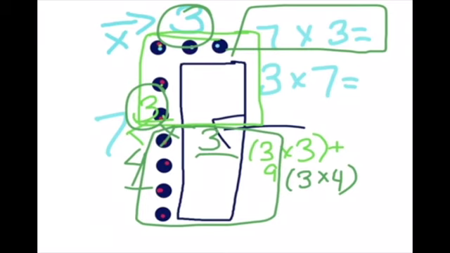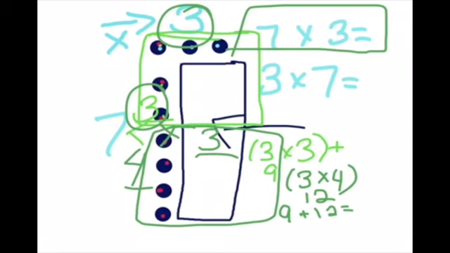And that's just like what we did with the array that I could see all the dots, right? We didn't count each dot one by one, so we didn't need them there. So we know 3 times 3 is 9, and I know from the last problem that we did, 3 times 4 is 12. So I have 9 plus 12 to figure out.